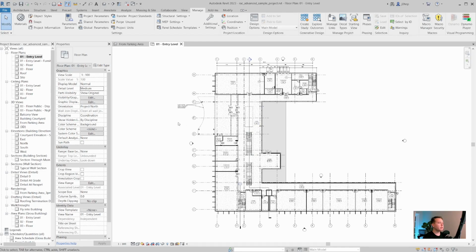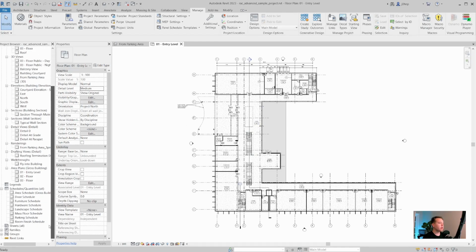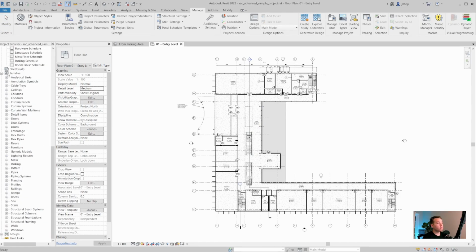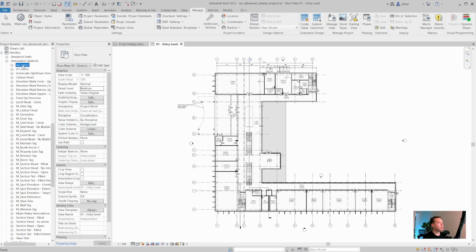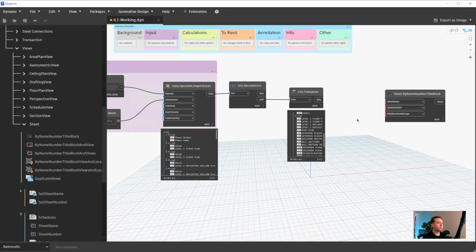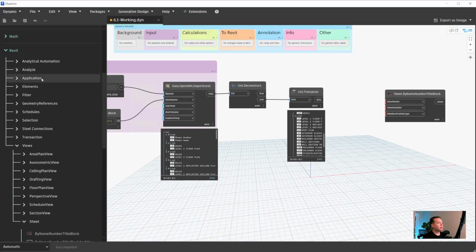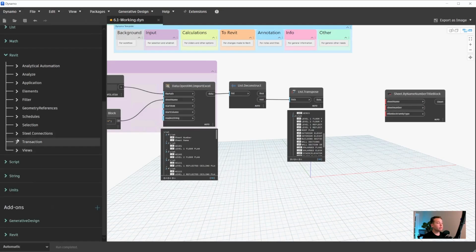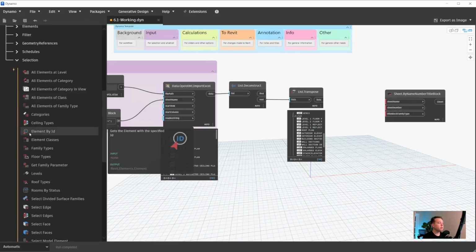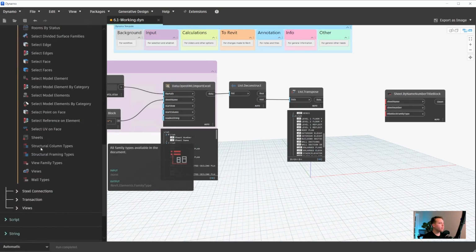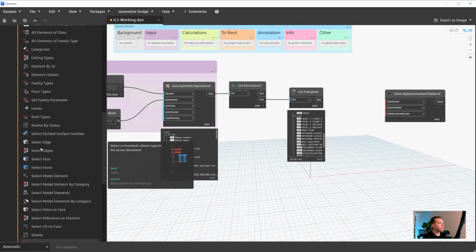Just to see what kind of title blocks we have access to, we can go ahead and navigate in Revit to our family category in the project browser and our annotation symbols category. We will see that we have a few options in here. We have this A0 and A1. We're going to use those ones for this. So let's go ahead and expand Dynamo. We'll navigate back to the Revit category. If we want to select something to work with in Revit, we have to navigate to Selection. And in our case, we should have a Family Types dropdown available to us.